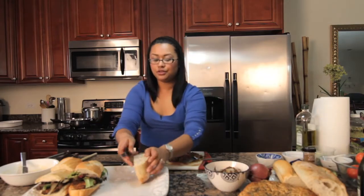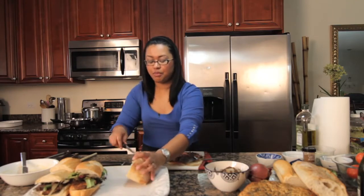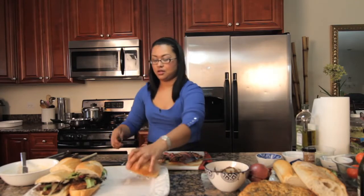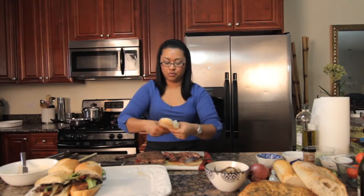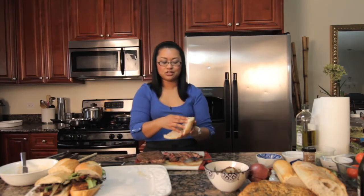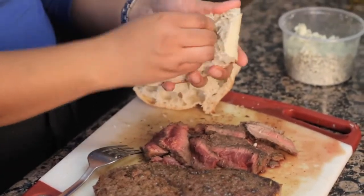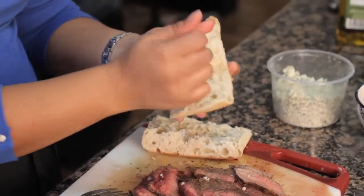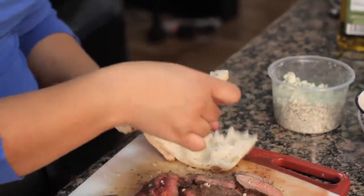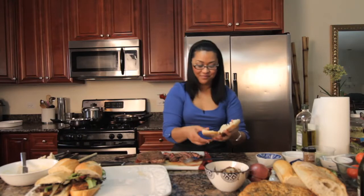And what you want to do, so it's a really nice crusty bread, ciabatta or a French baguette. It's perfect because it can stand up to the juices of the steak. Okay, so what we want to do though is take out some of this bread so that we have room to put in all of our fixins. So I'm going to take some of the bottom out, a little bit of the top out, that we have space, right? You want more steak than bread, so I want more steak than bread, all right?